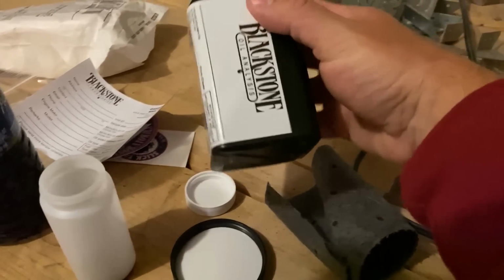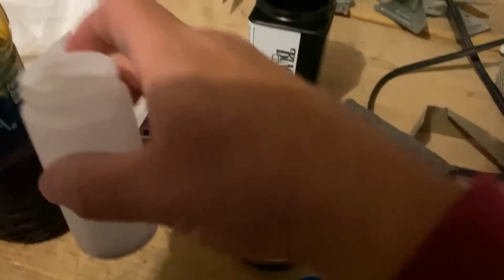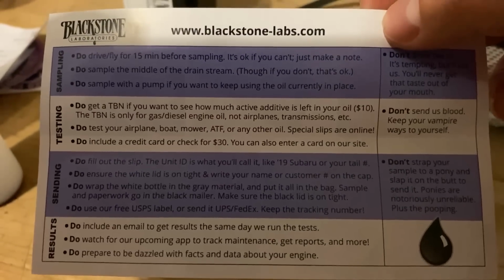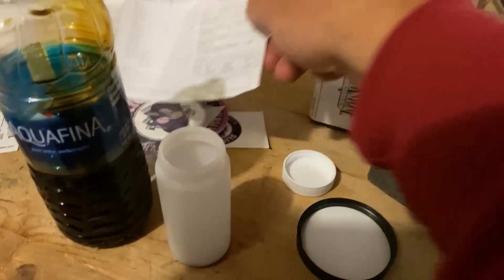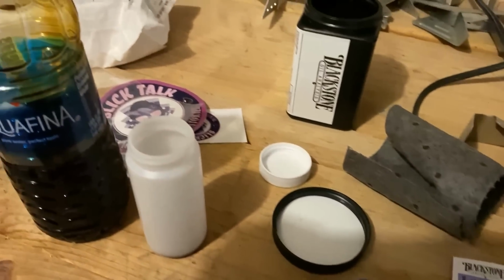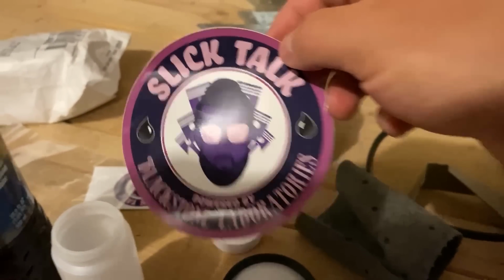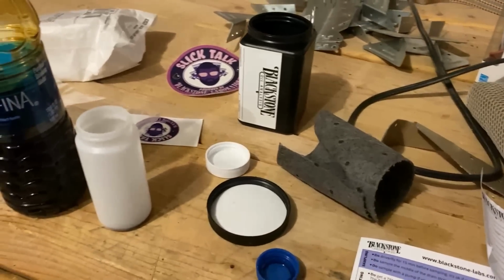Okay, I got a kid doing a lawnmower over there, so we're going to do it in the garage with the dark lights a little bit. But I got this kit from Blackstone, a container to ship it in. This is your sample container, right? So pour your oil in here. This is the oil I got from the dealer. I have my instructions to fill it in, give them $30, and they will send it back with the results when I get it done. And there's information I need to put in, as far as email address and what the engine is, all that kind of stuff. So I'm going to take all this stuff and send it in, and then hopefully we get something back. What a cool sticker, though. I might use that sticker somewhere. All right, let's fill it out and let's ship it.